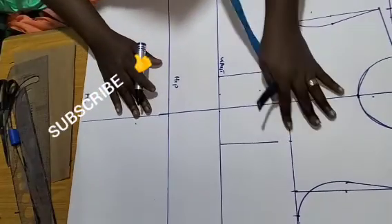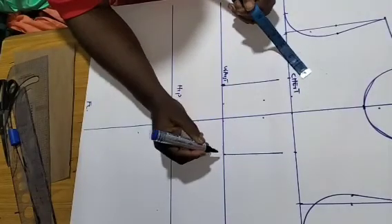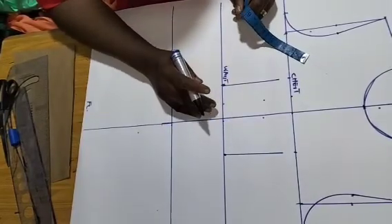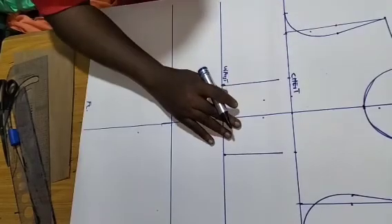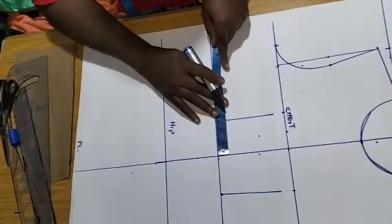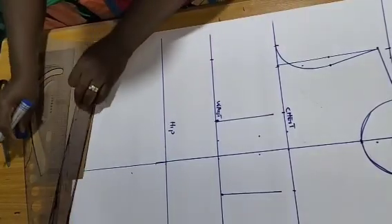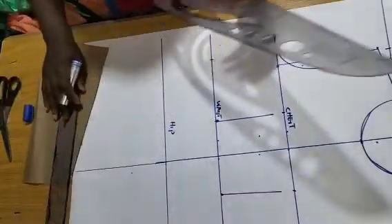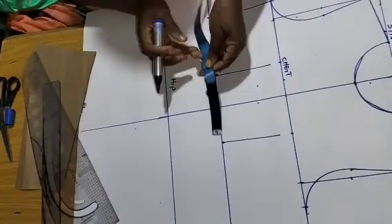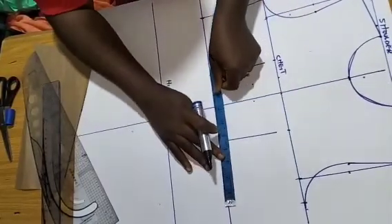I've already created the upper piece. From here to here is my bust pan — I've already erected that leg. For the bust circumference, I divide by four and transfer it exactly to my waistline. We are using the waist circumference for both the waist and the chest and the bust, so I'll just connect it. I'll repeat the same — waist circumference divide by four — and transfer it back here.